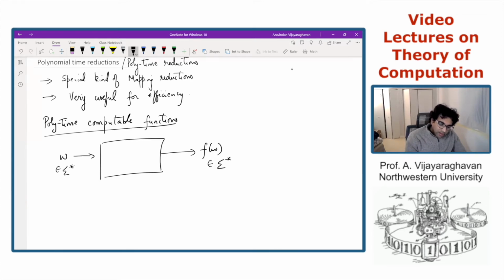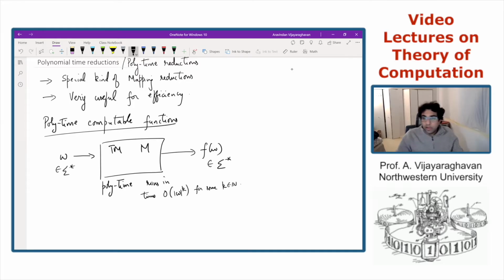The main thing is that this function should be implementable by a Turing machine which runs in polynomial time. You're already used to the notion of the output of a Turing machine; here we just want an extra condition that this Turing machine should run in polynomial time, that is, in time order the size of that string raised to the power of k, for some constant k.